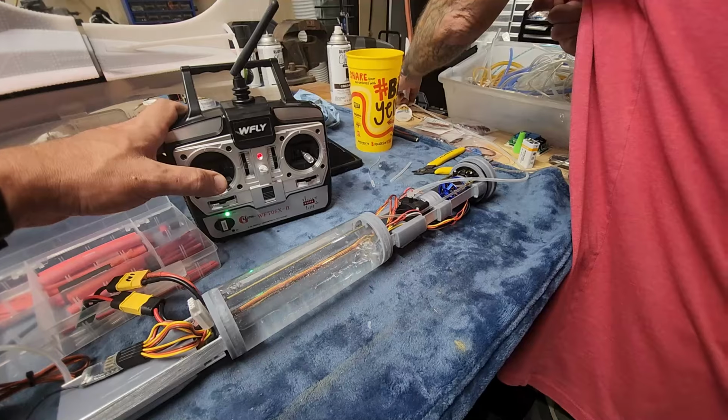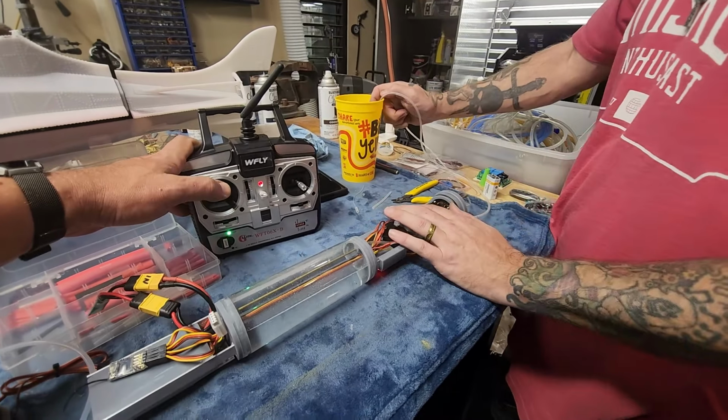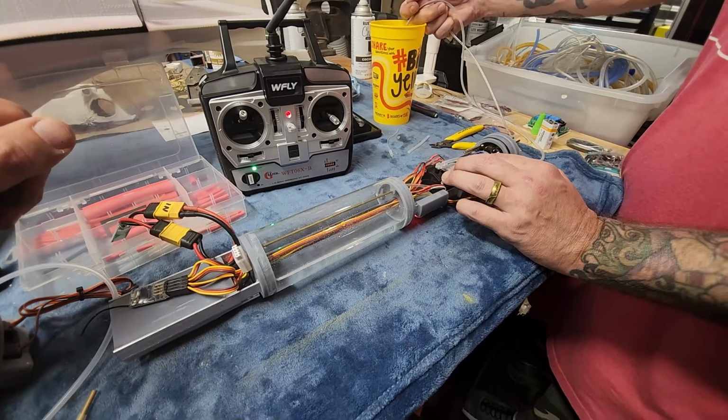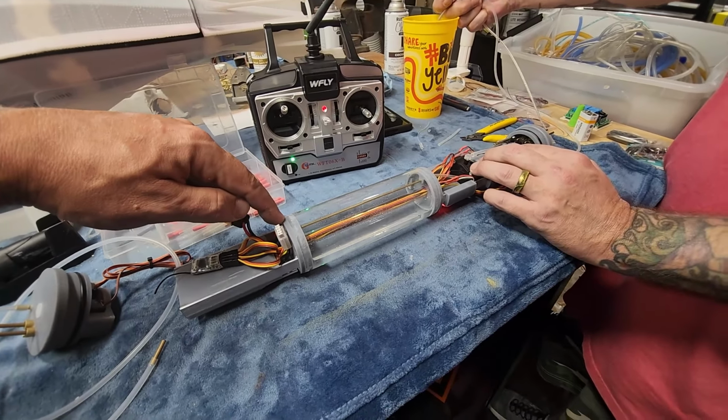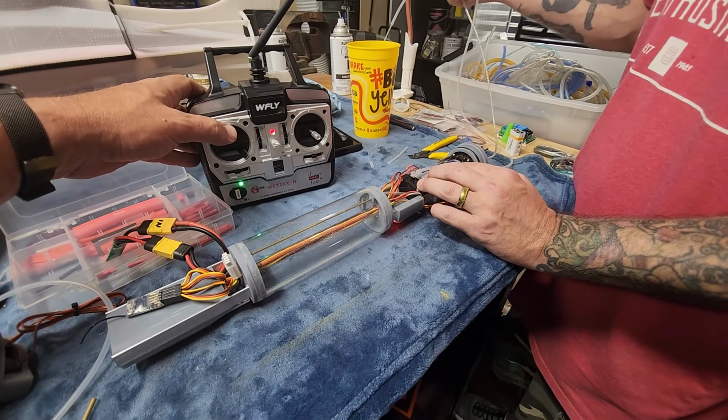Whoa! Too much force. That pump has some serious force. Too much force. Yeah, this isn't surprising because I ground all that down. Yeah. I probably ground the seal right off it. There we go. She's empty.